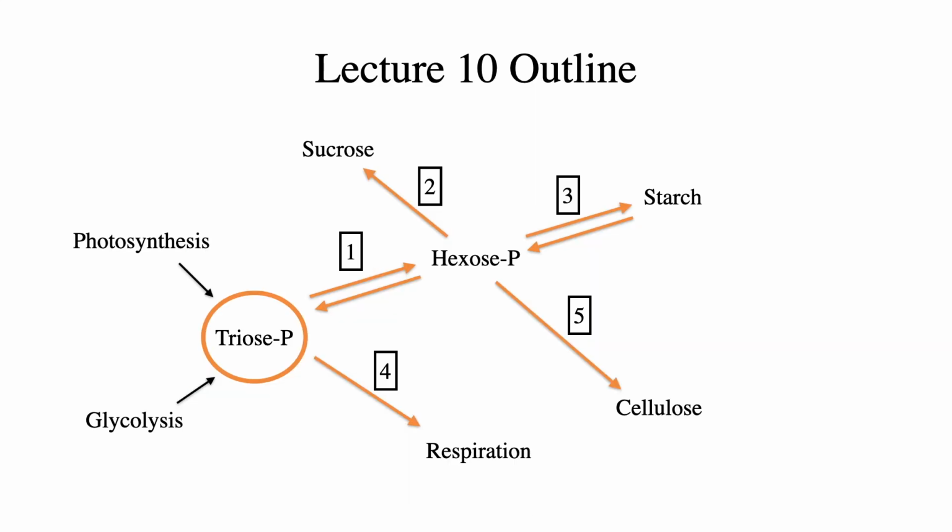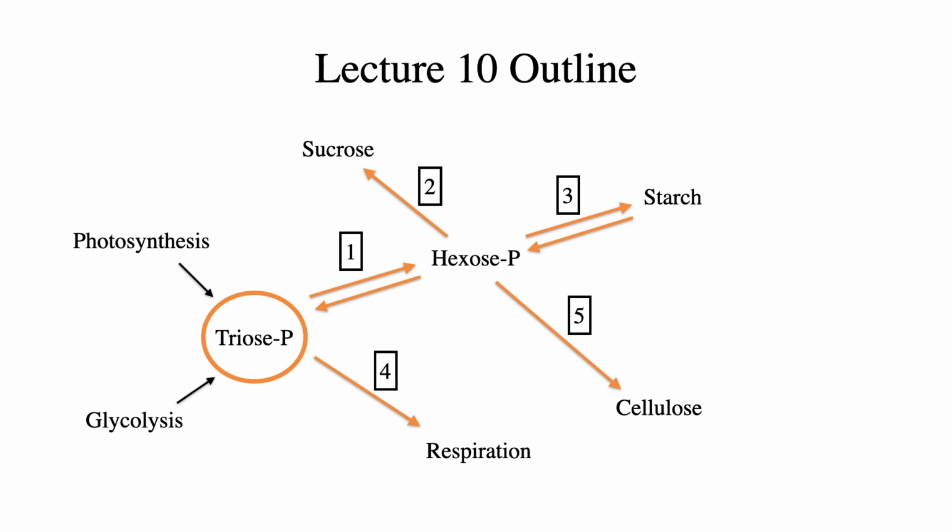Here's what we will cover today. In our photosynthesis lecture before, we focused on the production of triose phosphate in the chloroplast. This is represented here with an orange circle around it. Triose phosphate is utilized in making sugars. First, we will talk about sugar chemistry and the interconversion of sugars. Second, we will cover sucrose synthesis. Third, we will cover the production of starch and starch catabolism, or degradation, or breakdown if you want.